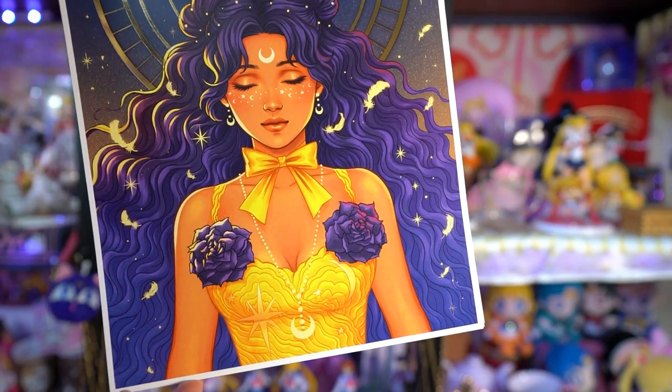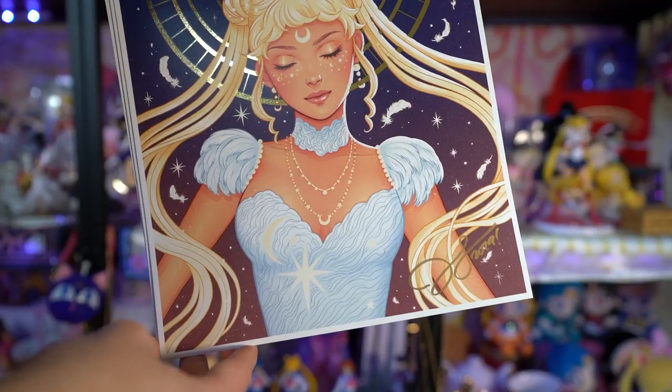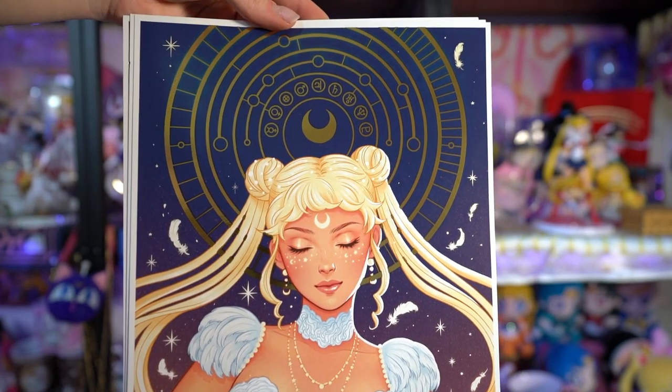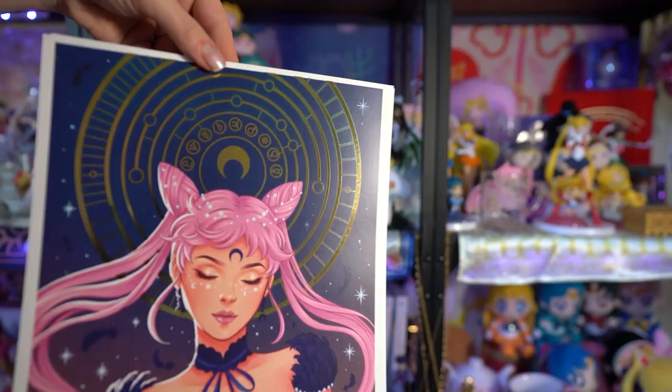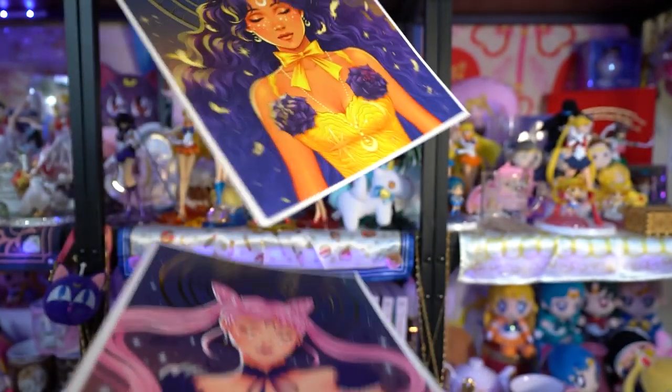Most if not everything else is fan-made. There might be a few other licensed items but I think everything else I'm showing you is fan-made. I'll start with this first item I was really looking forward to. Jen Bartell - she does really amazing fan art of Sailor Moon, so I wanted to get some of her prints as well as a coloring book. These are the prints I got - you can tell there's gold foil at the top, and this one features Human Luna, who is one of my favorites. This print is signed by Jen Bartell, and there's also one of Princess Serenity and one of Black Lady. I thought they were really stunning and these are pieces I could totally frame and put on the wall. High quality too.